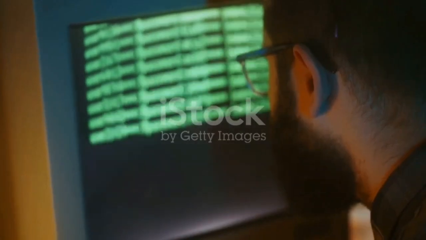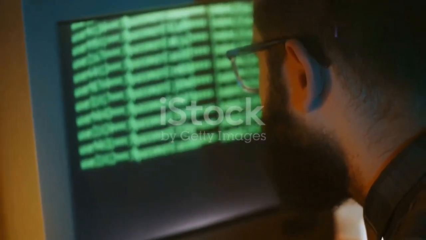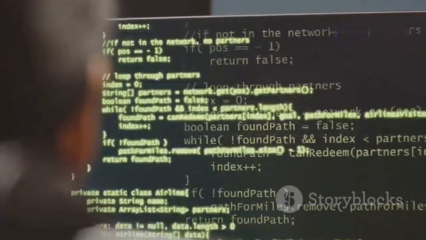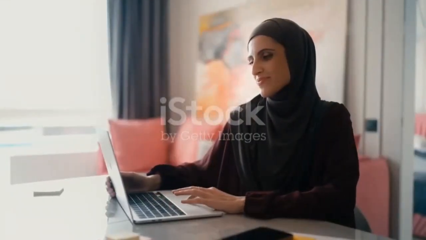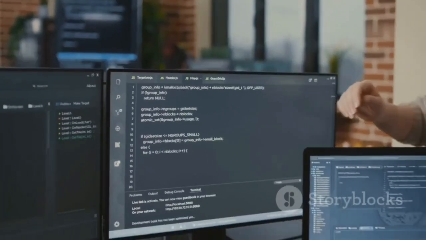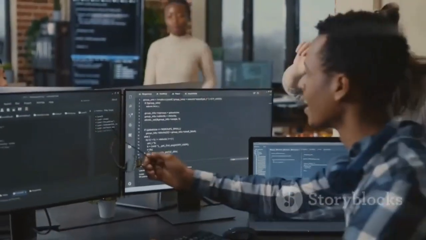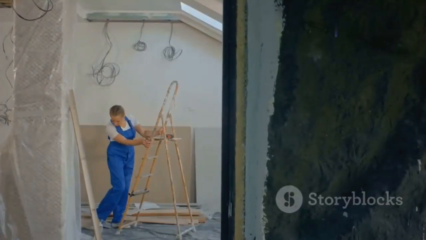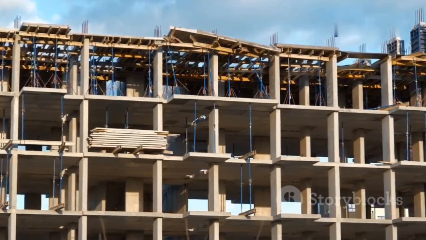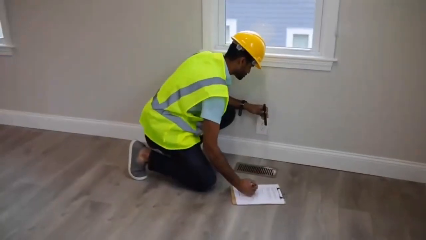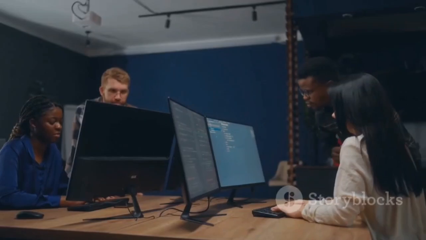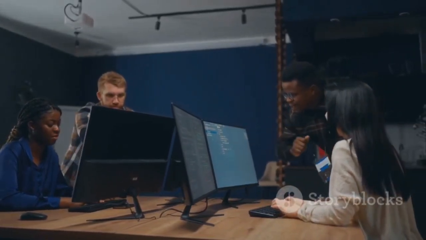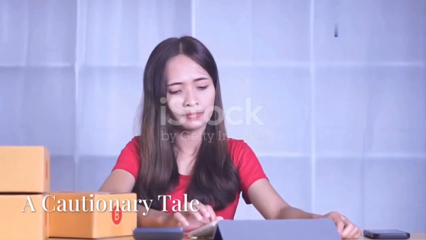Software testing is like being a detective for computer programs. We find clues or bugs before they become big problems. We make sure the software does what it's supposed to do, and we make sure it doesn't do what it's not supposed to do. Think of it like building a house. You wouldn't just build walls and a roof and hope for the best, would you? You'd check the foundation, the plumbing, the electrical. Software testing is the same idea, making sure everything works correctly and safely.